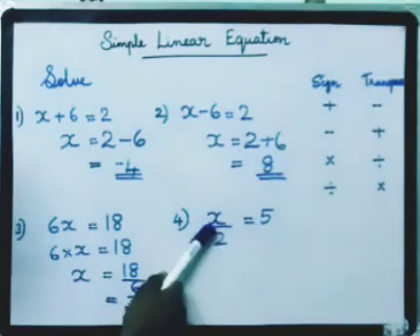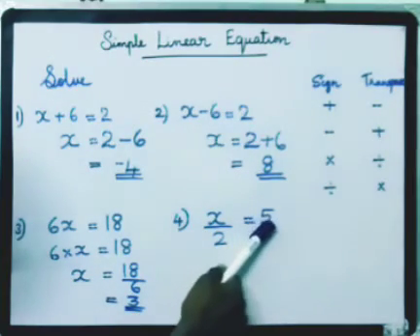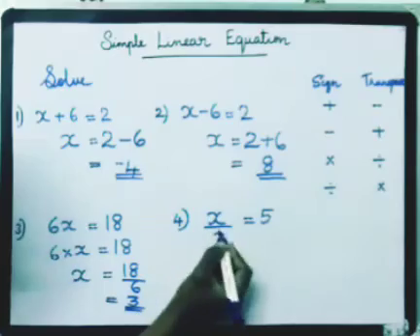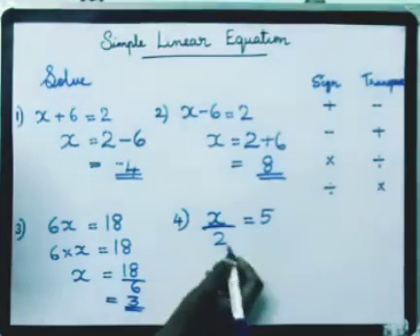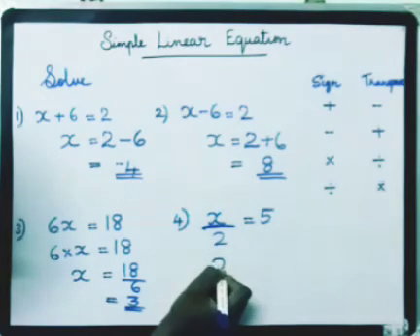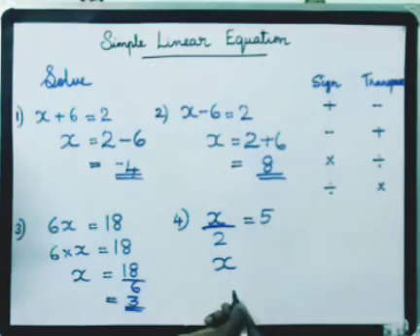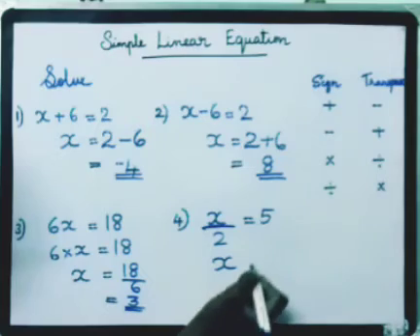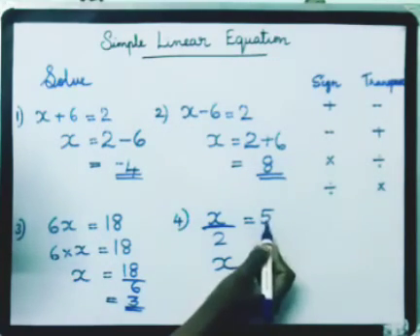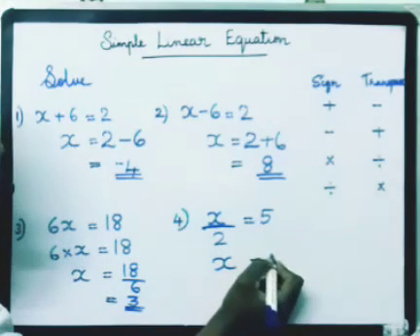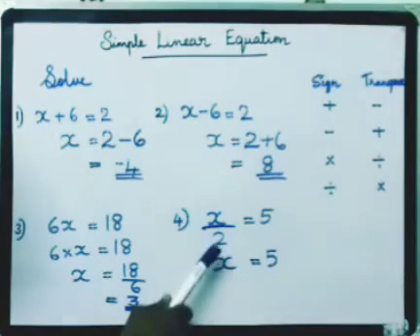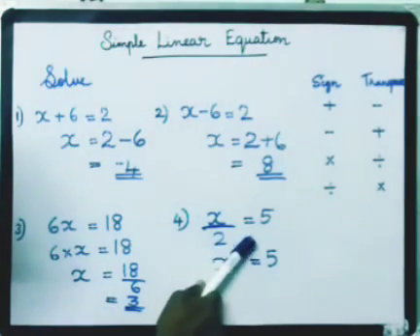Now x divided by 2 is equal to 5. Instead of the symbol, here the line is used to show that it is division. Okay. So you want to find out the value of x. That x you have to write on the left hand side, is equal to. What is the number written after the equal to sign? It is 5. So in your notebook also you have to write the number which is written after the equal to sign. 5. Then take this number and multiply.